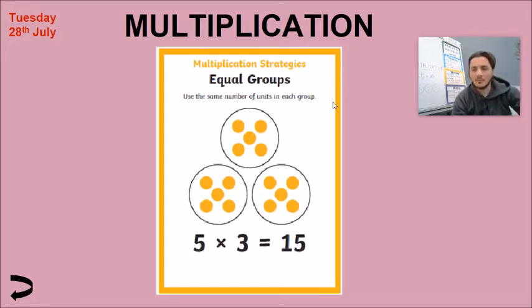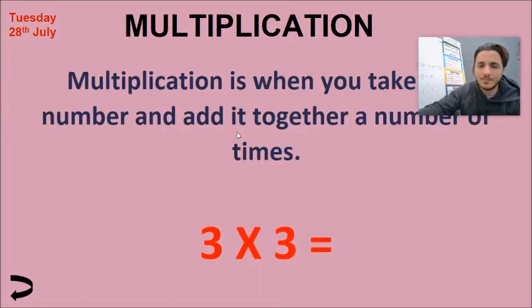All right, so the units that I've been talking about the most are dots. But you could draw anything in there as long as they're exactly the same and each of your groups has an even amount. So this example here shows 5 times 3 equals 15. We've got 5 dots and then we're timesing them by 3. So there's 1, there's 2, there's 3 equal groups. They must have the exact same amount in each group to help us solve multiplication.